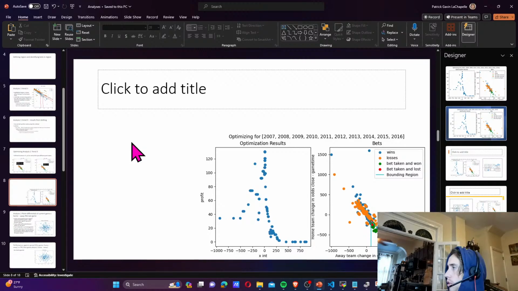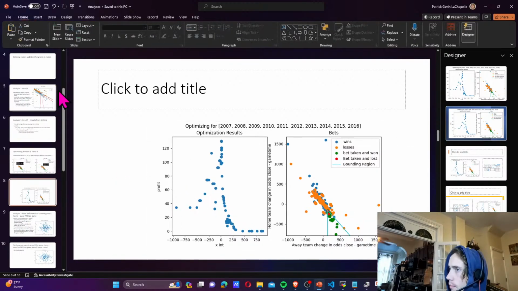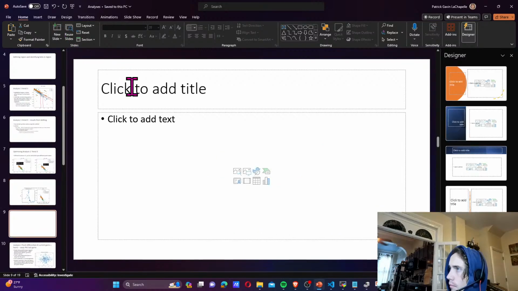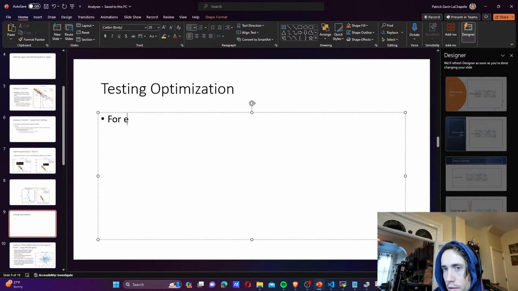So the optimization works. Now, testing optimization for each year.